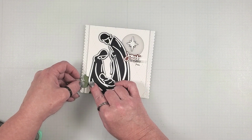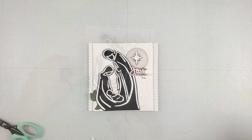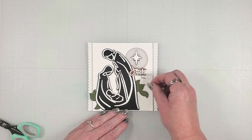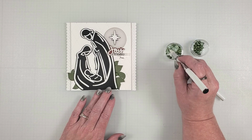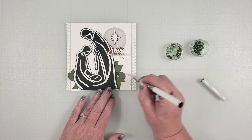At this point, you can leave the card as is, but I feel like it needs something to ground the image. I'm just going to tuck a few leaves that I cut from the Garden Flowers die set. To finish it off, I'm going to add some green baubles. Red would also look nice, but I didn't have any that matched my card.